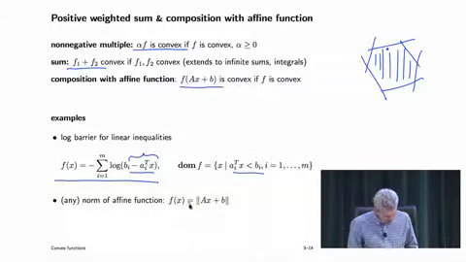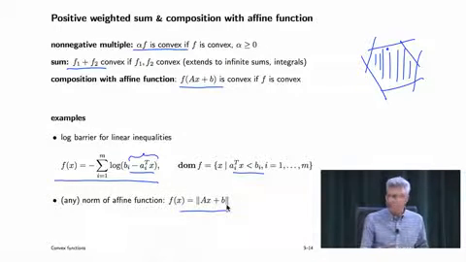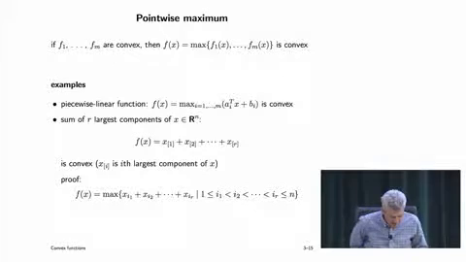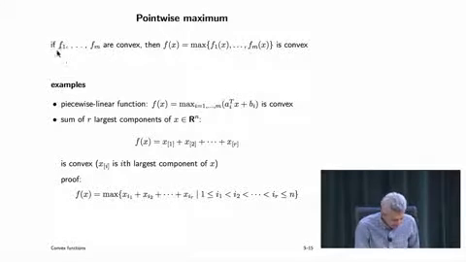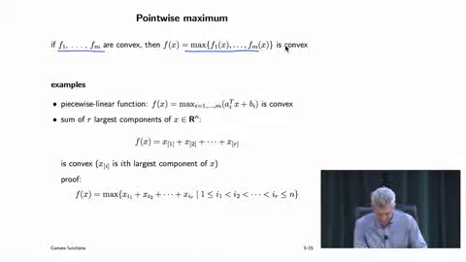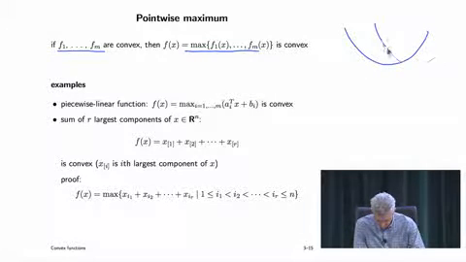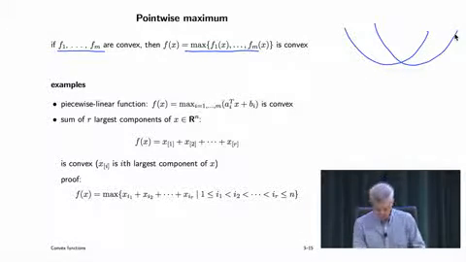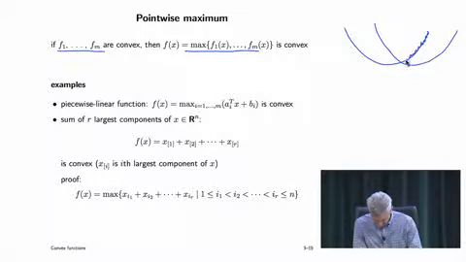All right, you can have the norm of an affine function, right? Because that's an affine function composed with a norm, which is convex. And I mean, this is kind of obvious, but we'll quickly get to ones that are not. So pointwise maximum. If you have a bunch of convex functions, then their pointwise maximum is convex. I mean, this is kind of obvious. I'm just going to draw a picture. Here's one function. Here's another. Here's the pointwise maximum, this function here.